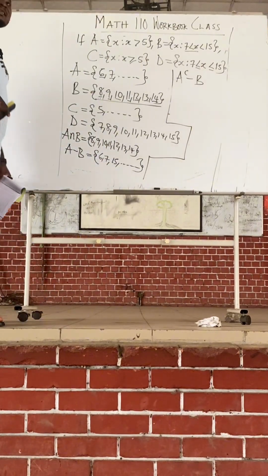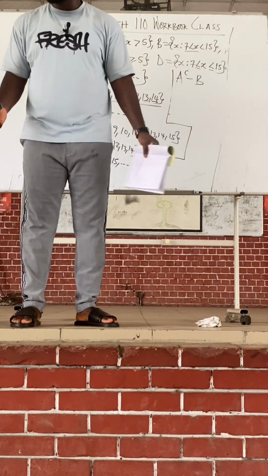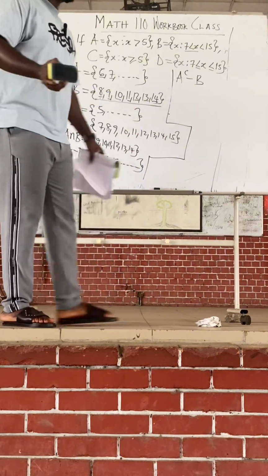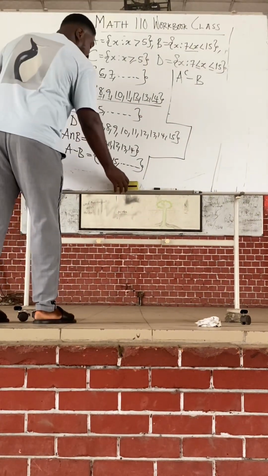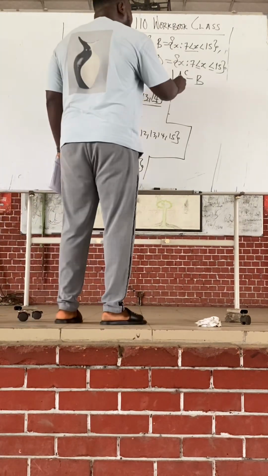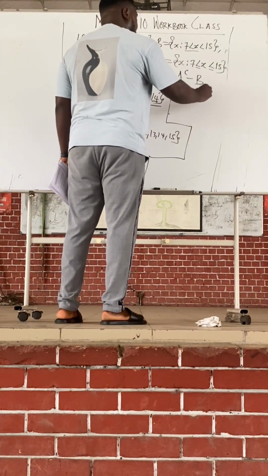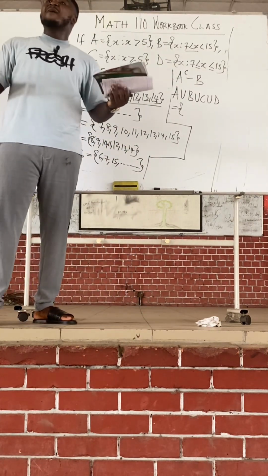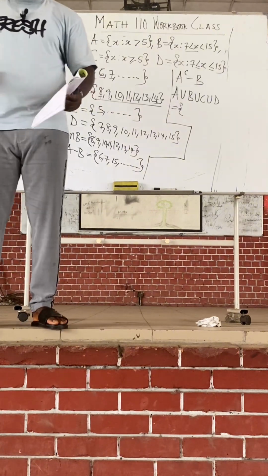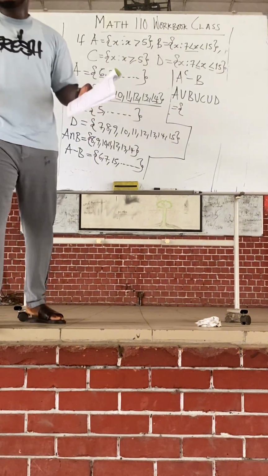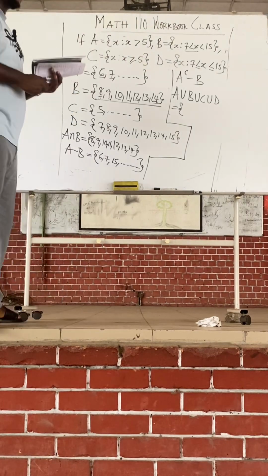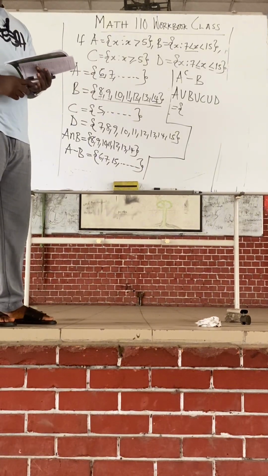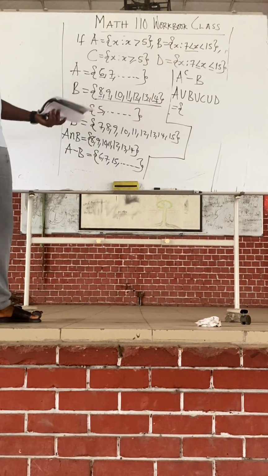Class, very simple. Your universal set is the chief superset of all the sets mentioned. Your universal set must contain every element in all the other sets mentioned. So when you're not given, your universal set is a union of all the sets listed: A union B, union C, union D. To get your universal set, unify all the elements of all the sets listed. So unify A to B to C to D.